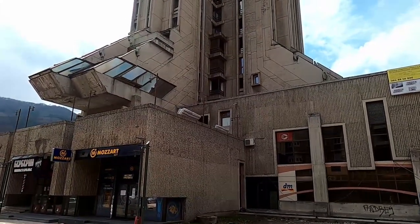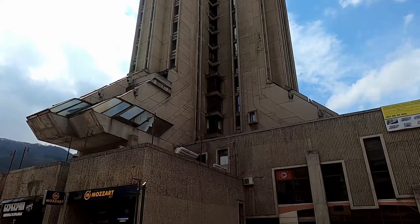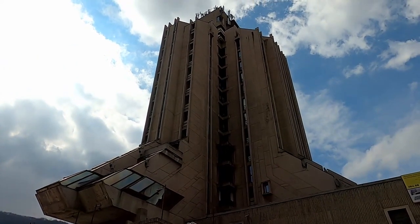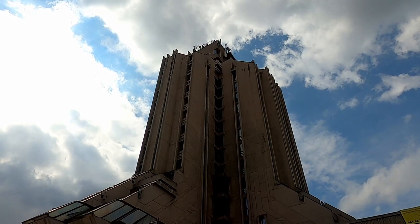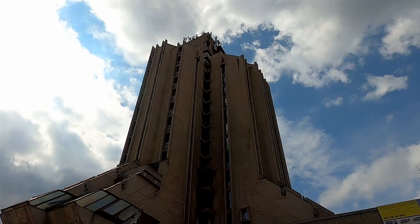But the absolute height of Yugoslav architecture here in Užice must be the famous Hotel Zlatibor, named after a nearby mountain town. It towers above the city, and its brutalist architecture and design are absolutely magnificent. Let's have a look around, because it's beautiful from every side you look at it.